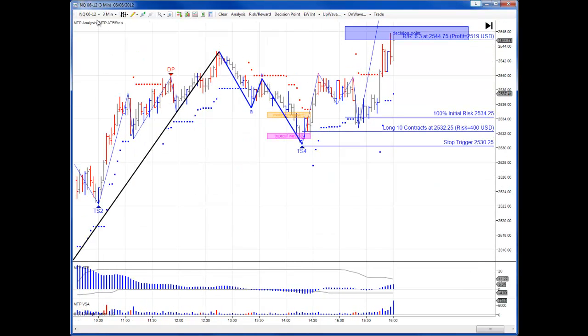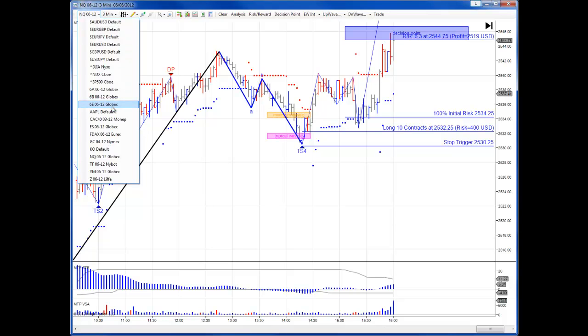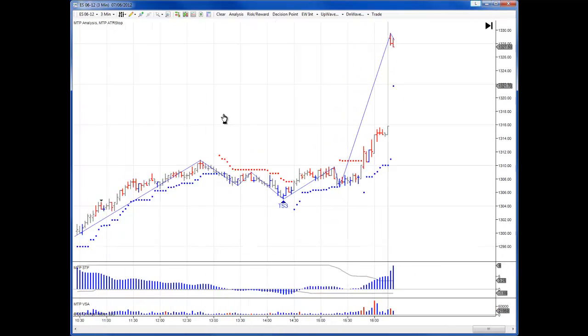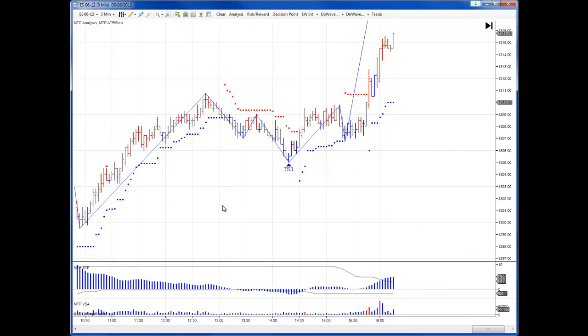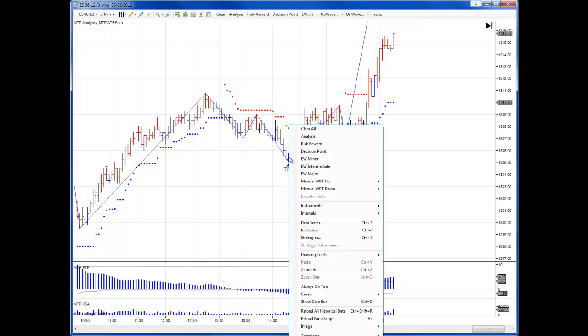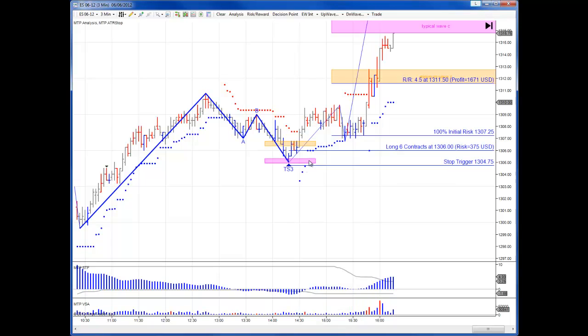So were all the markets like this? Well, let's have a quick skip over to the ES. Let's have a look at the ES, and as you can see yesterday there was a potential sell here. But again, this would have been against a blue STF, so we'd avoided it. The main trade yesterday on the 3-minute ES would have been this TS3 buy setup here. We put the analysis on. Market goes up to the first target there. As we can see here, STF is weak. Therefore, the result would have been a nice plus 4.5R profit.